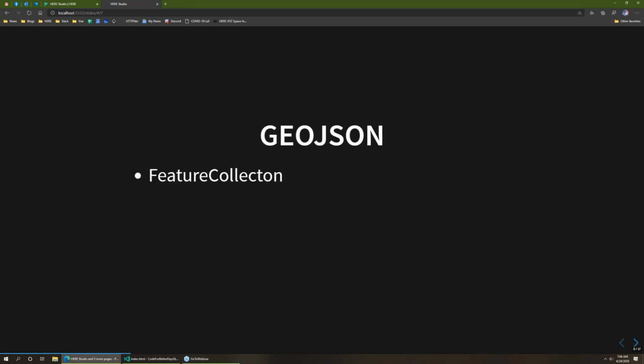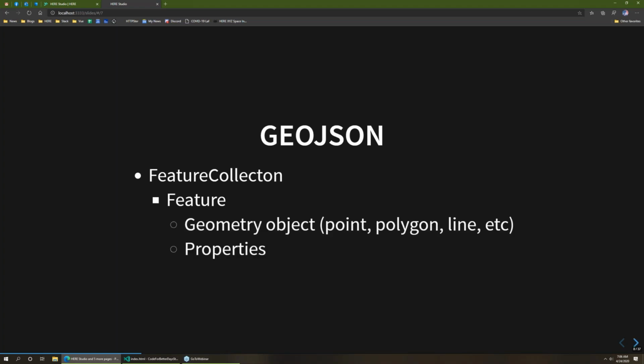A little bit more about GeoJSON. At the top level, it contains what's called a feature collection, which is essentially just a list of features. So I mentioned that I may have cat data. So I have a list of cats. The feature collection is all of my cats, and each individual cat with its location is going to be a feature. Now for GeoJSON, you have support for different ways of marking where something is. In my examples, I'll be using points, but you can definitely define a feature as being a polygon or a line or even multiple lines.